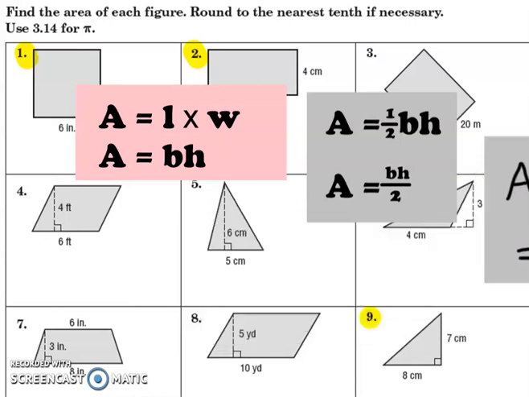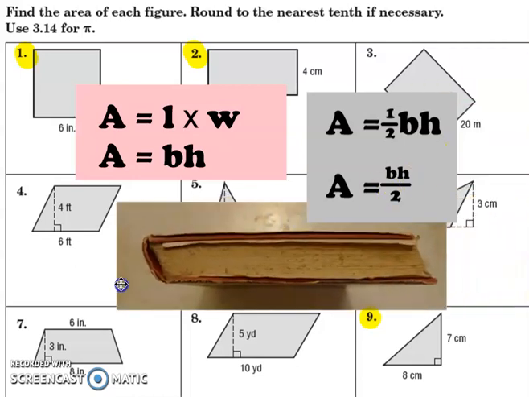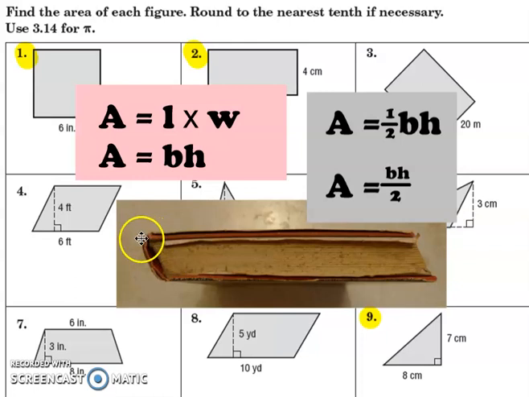Okay, the parallelogram. Parallelogram, I like always showing in class. I like showing a big stack of papers, and I slant them all off to the side so it's shaped like a parallelogram. See it? Here's our parallelogram. Your math books are so old like this that they can slant easily too. But how would you measure the height of this book? Well, you'd measure it straight up from the table it's sitting on, right?